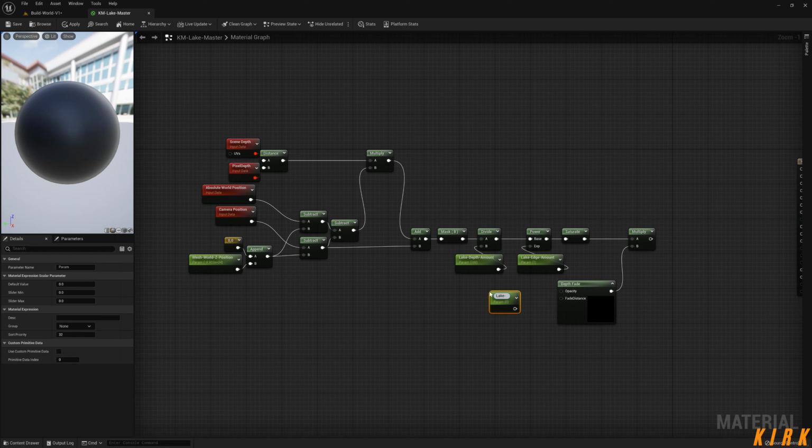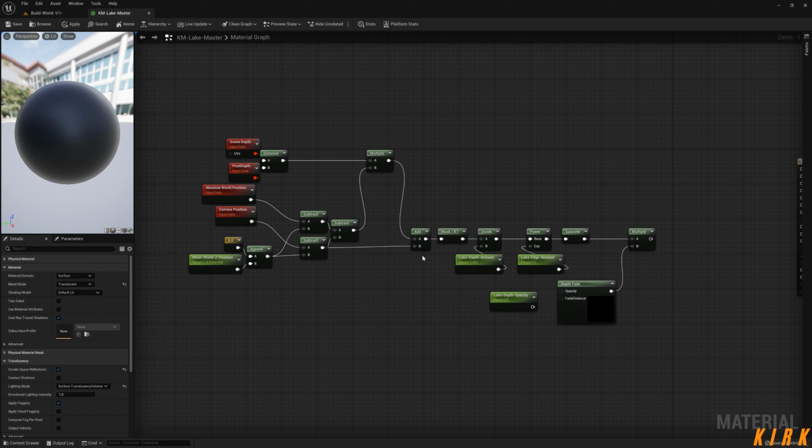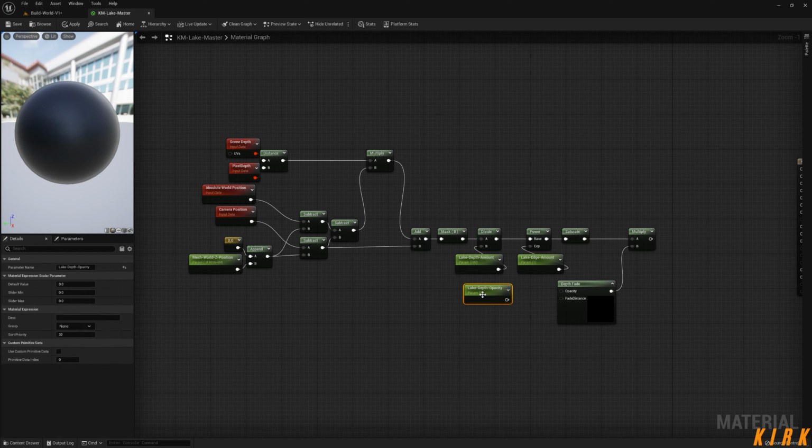So like depth opacity. You see, they're not fading, they're blending, so I chose amount. Yeah, that's right. So depth opacity, and then like depth fade. This is our fade.